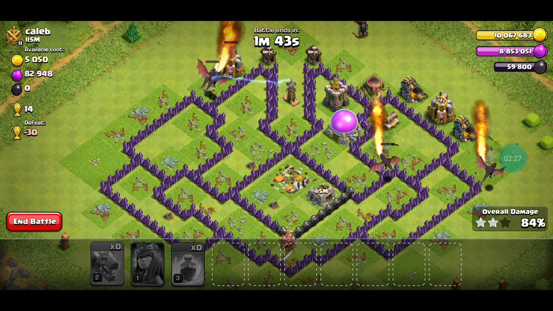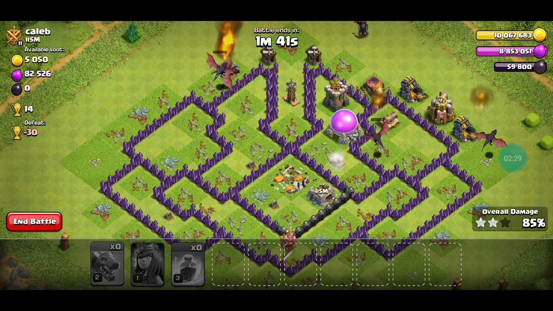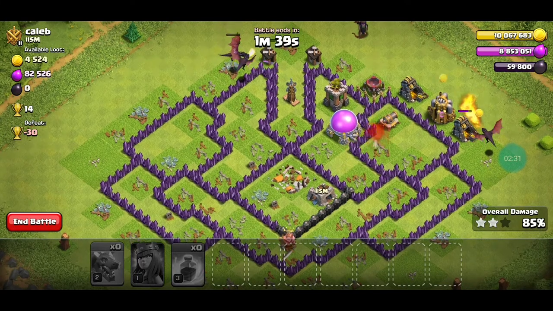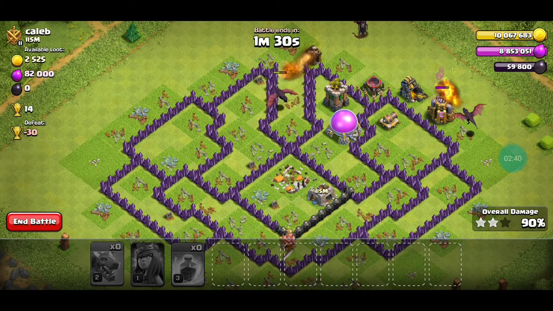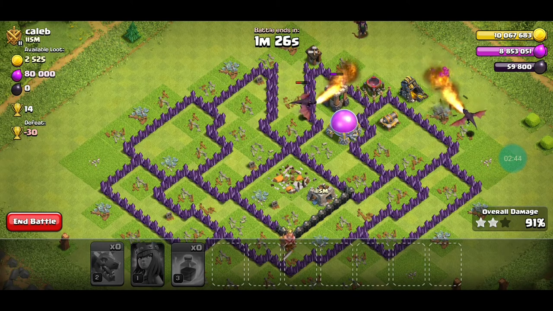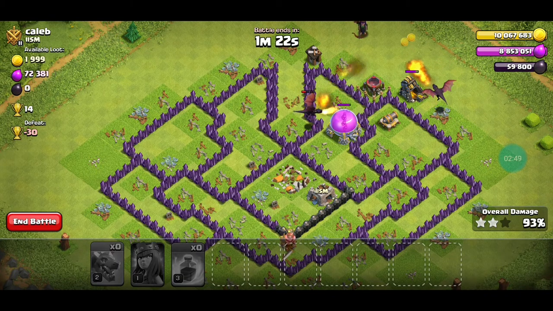There's the dragon there, destroys the mortar. We're getting this loot here, which is good. I don't think the loot's actually going to count. No, it's not, because our capacity's full. I might just upgrade some of my walls because most of my walls are level 7 now. Come on, let's get that archer tower and then we're fine. We should get 3 stars here.